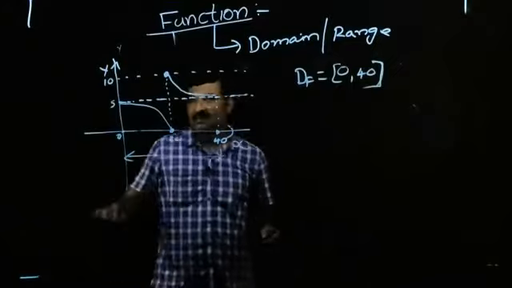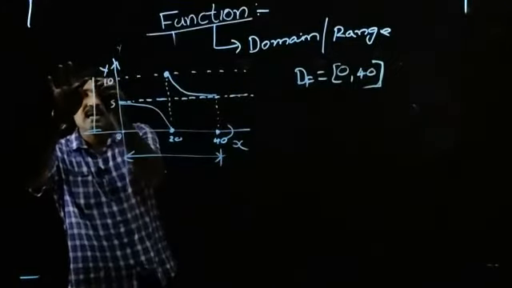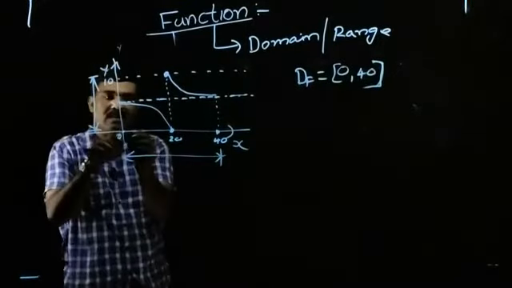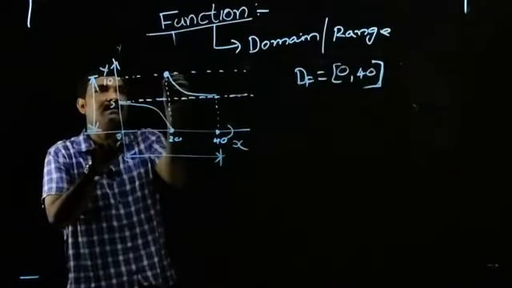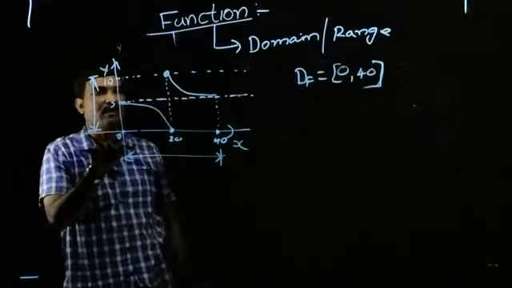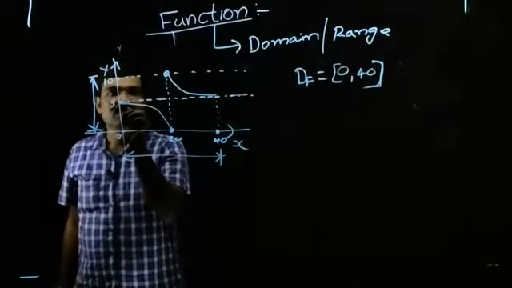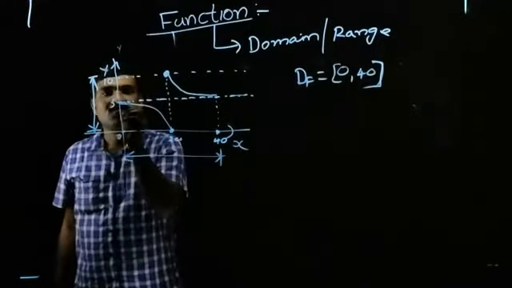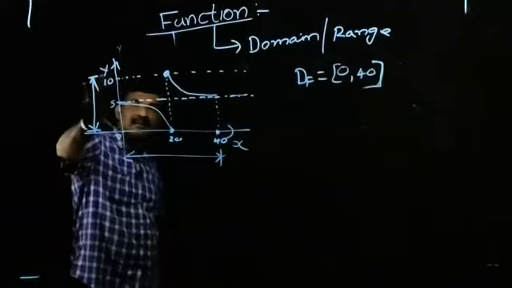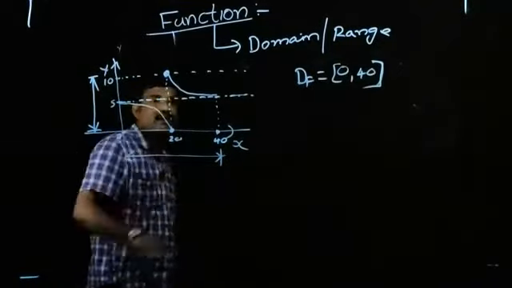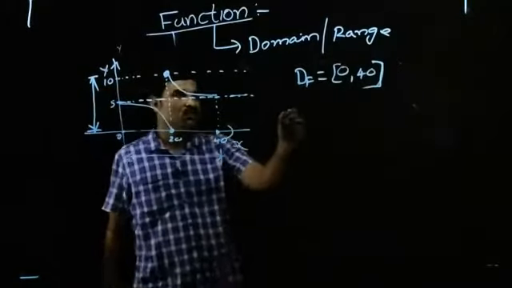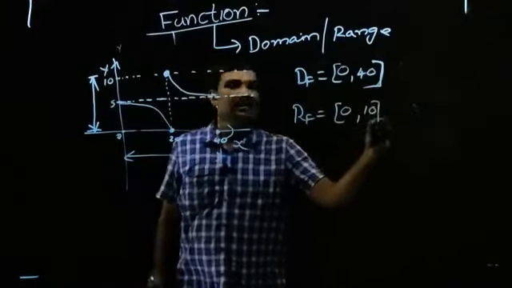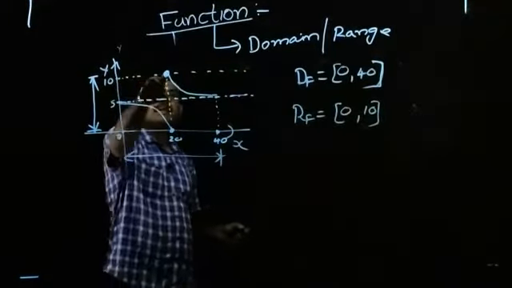Now, what about range? Range means the height of the graph, or expansion along the y-axis, right? This height. So we are starting from 0 to 10. Here is a dark circle, so 10 is included. But look at this point 5. This graph is not touching this point 5. So from 0 to 10, the graph is not touching the point 5. So 5 is excluded, right? So we can say the range of the function is from 0 to 10. Here 0 is included. Similarly, 10 is also included.